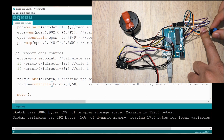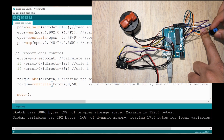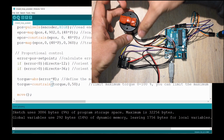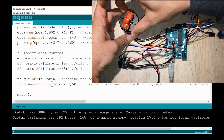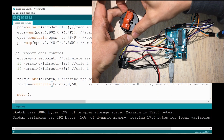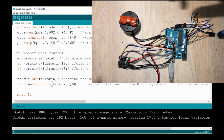So we could say that by varying the torque, or by reducing the torque, we are reducing the amount of energy that we're putting into the motor per unit of time. So that allows the motor to move with less energy, so less torque, so it arrives a little bit slower at the solution. Now, if you grasp this motor and try to change it from a position, you will notice that the torque, or this spring feeling, is softer.